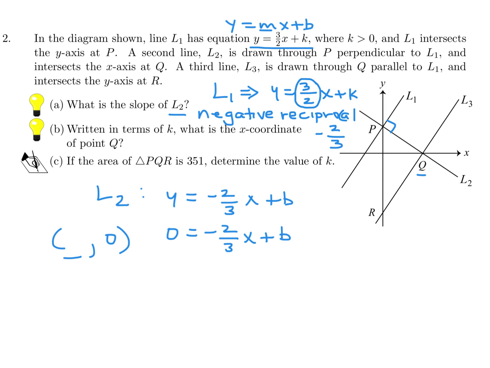Oh, but I actually do need to figure this out though, because I'm not sure what this will be. Okay, so we know one thing for sure, that they have an intersection point, because they have this intersection point P, so we can let them equal each other. So 3 over 2x plus k, which is line 1, has an intersection point with line 2, so they would eventually be equal at some point. So it would be minus 2 over 3x plus b. Yeah, like that.